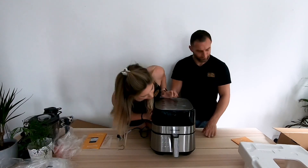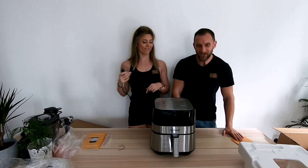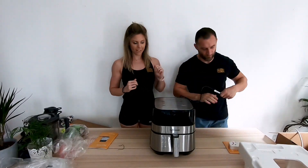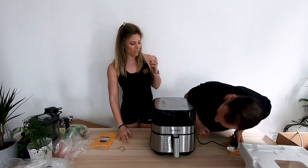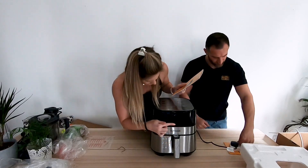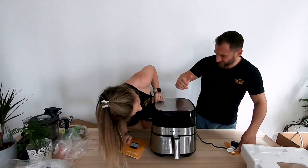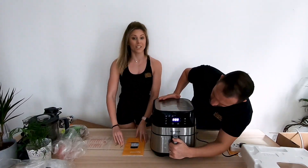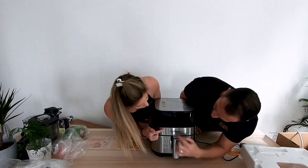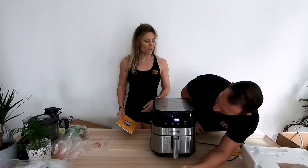So stay tuned — we'll do a video on a couple of different things we cook. I want to plug it in now. We need an extension cord as the lead is quite short. Now to find out where the power button is — that's the power button. There's some kind of safety release mechanism. Once it's in and on, you've got temperature up and down, and a mode button. Nice and loud so you can't make any secret meals at night. You've got modes for different things.